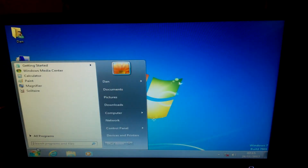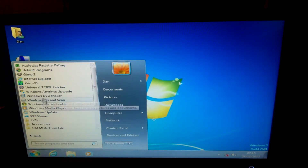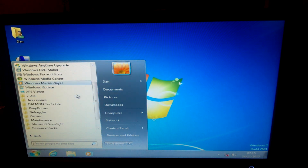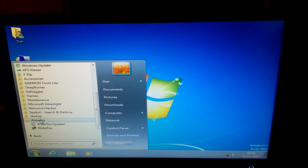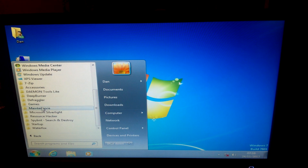I'm trying to be quick because the battery's about flat. We've got OSLogic Registry Defrag — not going to need that because I'm on a solid state. GIMP2, Prime95, TCP IP Patcher, 7-Zip, Daemon Tools, Deep Burner, Defragler — do not defragment a solid state drive, you'll destroy it. Resource Hacker, Spybot, and Waterfox — I think that's the old version of Waterfox, but never mind.